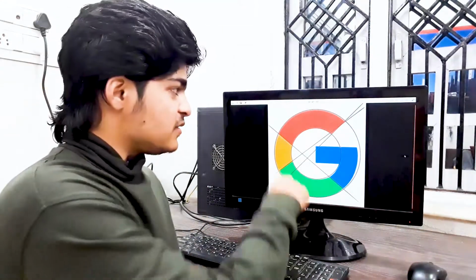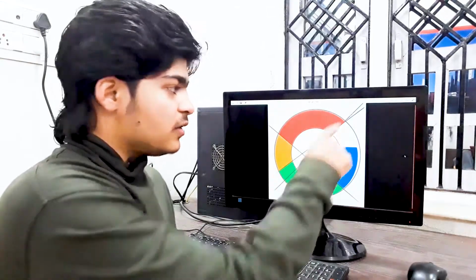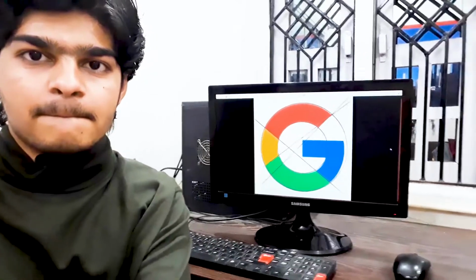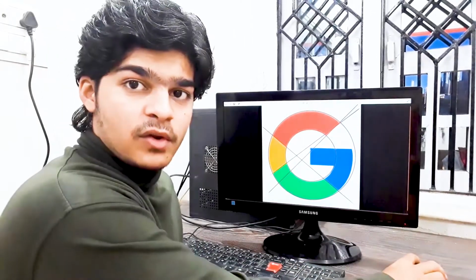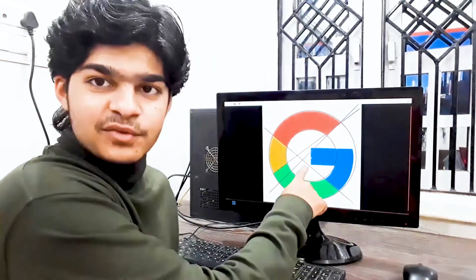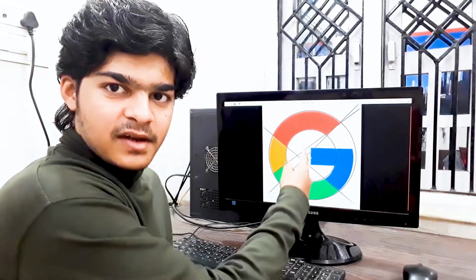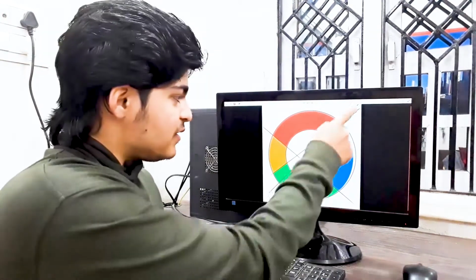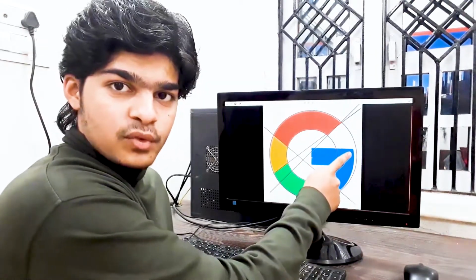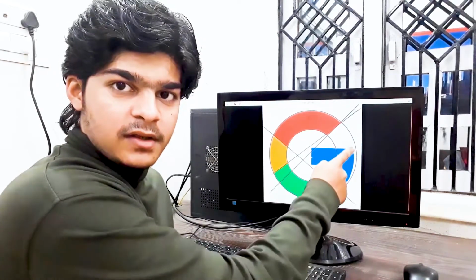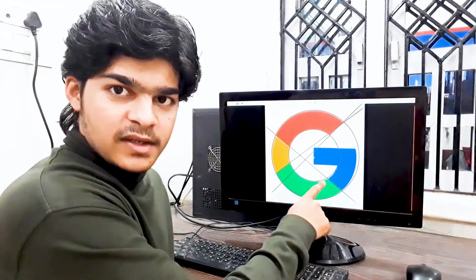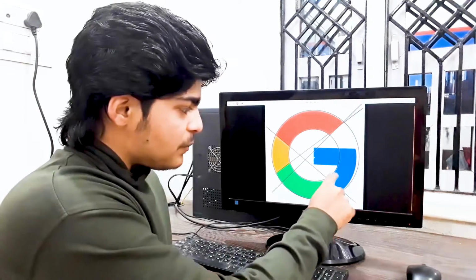So if you can see, I just traced out all the circles and all the lines just for visual purpose. If you can see it clearly. Yep. So we all know that this is the center. This should be the center, but none of the lines is passing through the center, right? This should be the center at the blue, but none of the lines passes through the center. Also, here is some gap. The blue color is not following an exact circle, right? It is somewhat inwards, and here if you can see it very clearly, there is some gap in the circle.